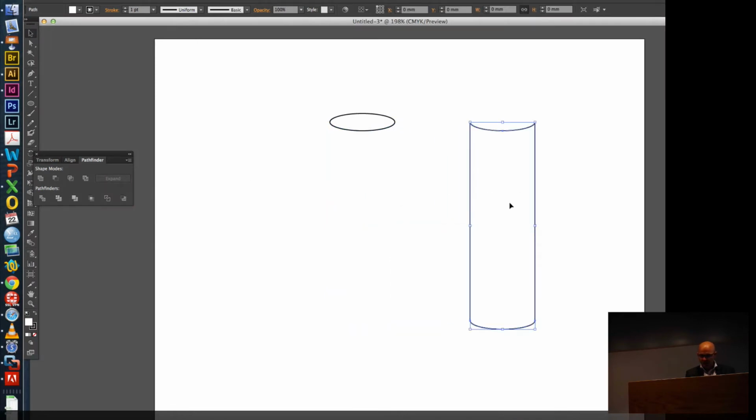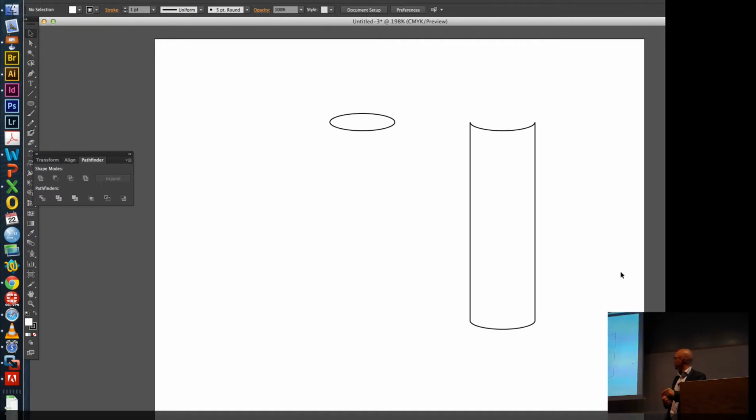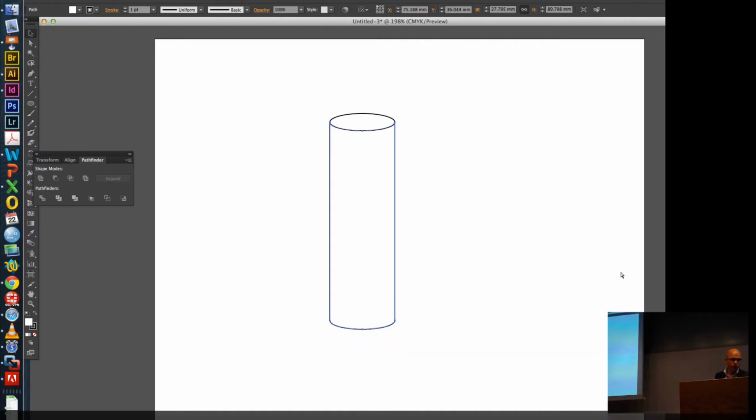Now I have created a shape that looks like this. So now you have a cylinder that is only the two objects that you see. And now you can make the cylinder transparent or do whatever you want with it. Did you all manage to do that? Good. Excellent.